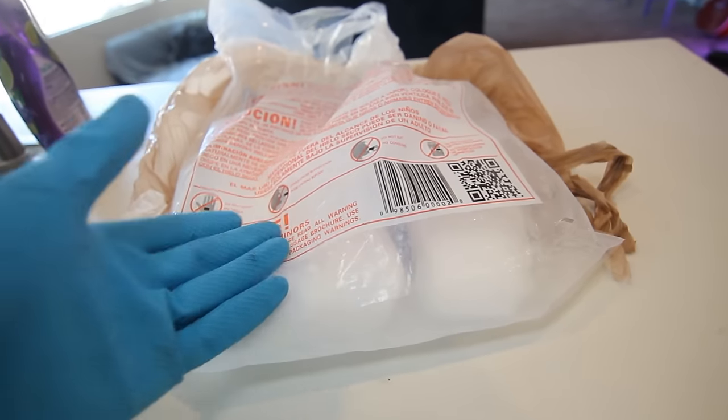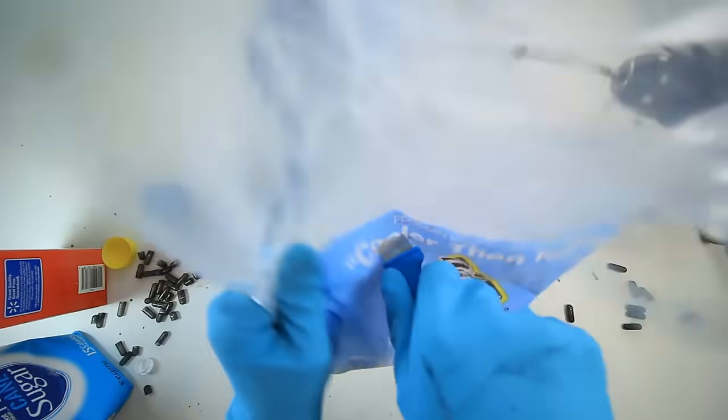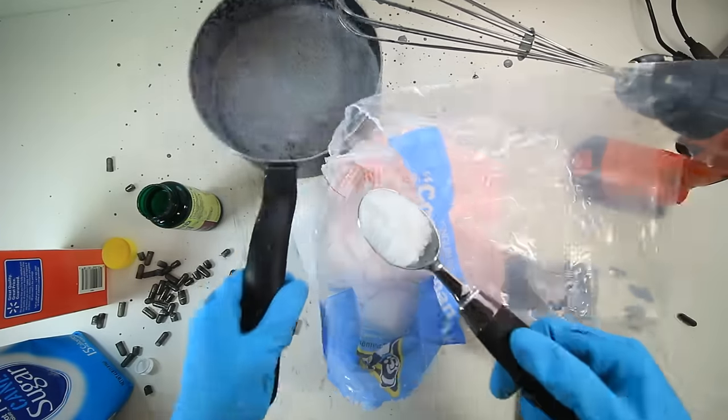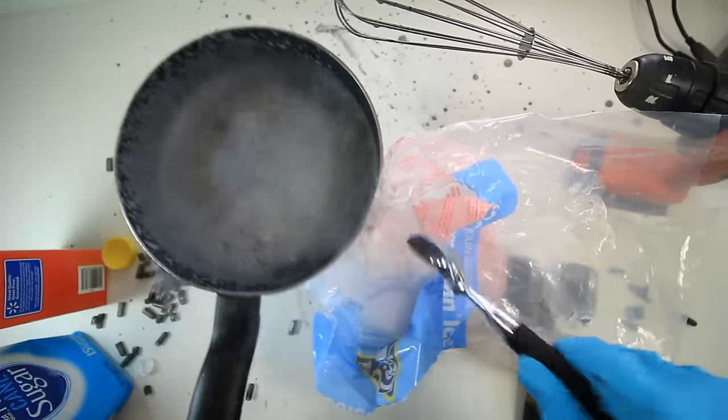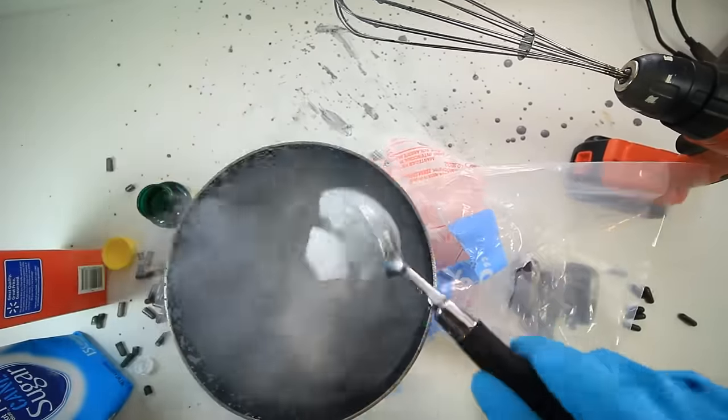I had to go to 4 different stores just to find dry ice. Apparently you're supposed to crumble it up. I'm kind of scared of this stuff. We'll get a scoop of this and put it in there. Oh man, it's boiling. Oh wow, what even is going on with this? Like, how would you even measure this?